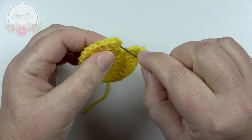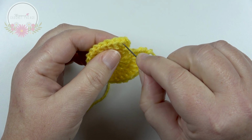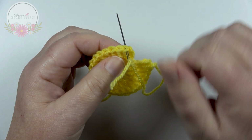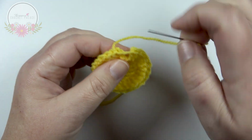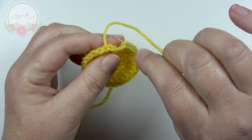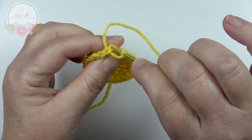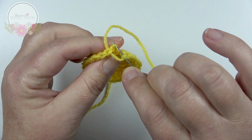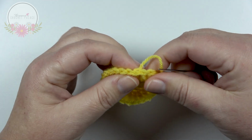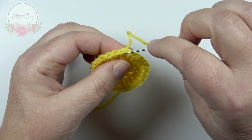We skip our first double crochet, that's the chain 3. Then on the top of the very first double crochet, under that V stitch here, go under through, pull through. You go back to the last double crochet, only in the back loop of that stitch, and then you go back into the top of that chain 3, also in the third chain stitch, only in the back loop of that stitch. Then you pull through. And then you have here in the beginning also a little V-stitch on top of that chain 3.